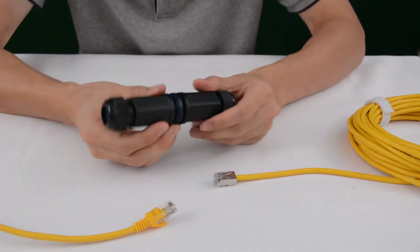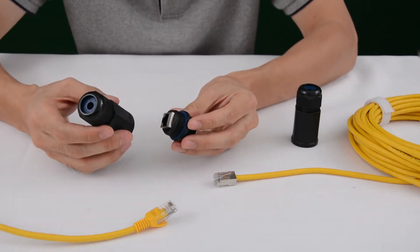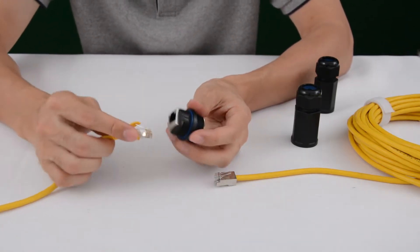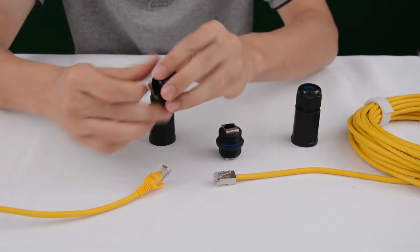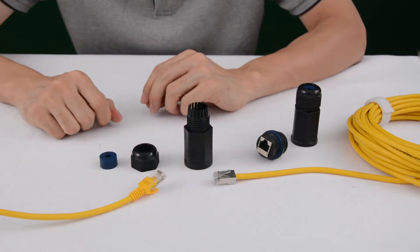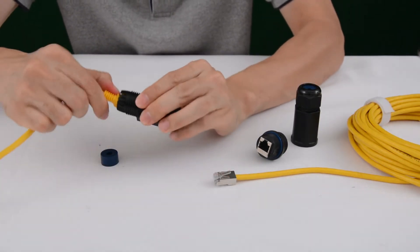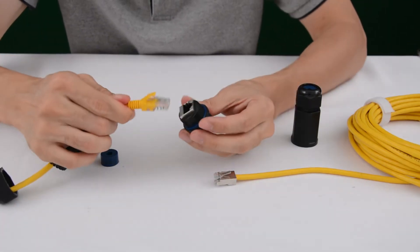First, let's remove the cap. If we cap both sides, this cap will keep the water out of the connection and also maintain the connection. We can see this is the coupler — both sides are the same, and we're supposed to connect the cable to both sides to make the joint connection. Now let's get one side of the cable. Here we have the rubber and also the cap. Let's make the cable pass through this cap, and now go through the ground.